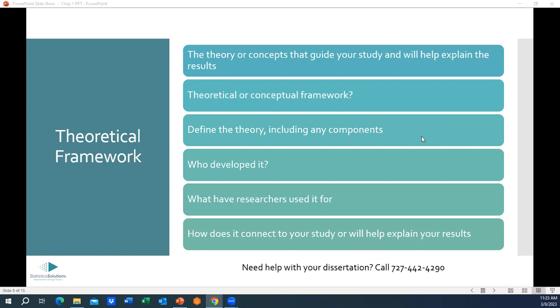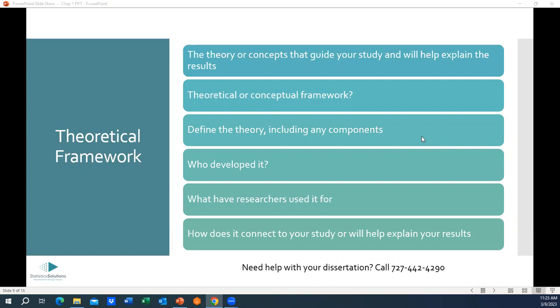Because without that, let's just say you're doing a quantitative study, and you're going to measure the relationship between transformational leadership and emotional intelligence. You get your results, and yeah, these things are related or they're not related. Okay, so what? The data itself doesn't have any explanatory capacity, right? So that's what theories do. Theories explain things, and concepts too. So when you get your results, you're going to use your theory to help you explain those. Okay, so there's a connection between transformational leadership and emotional intelligence.